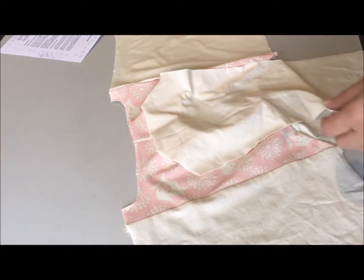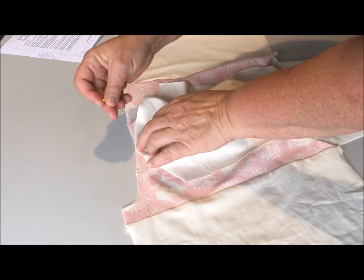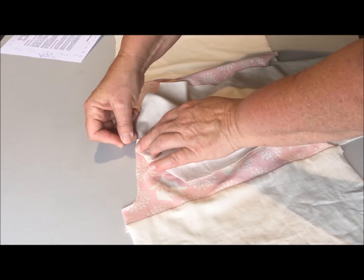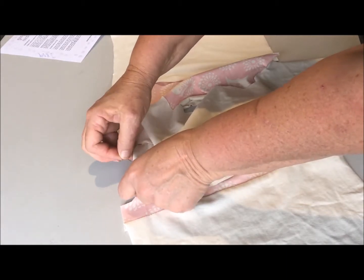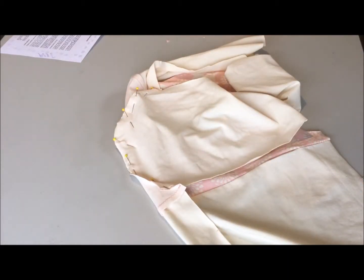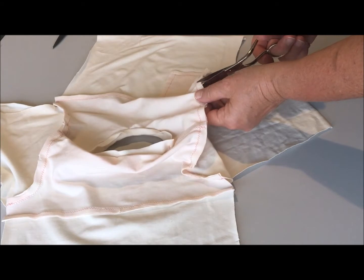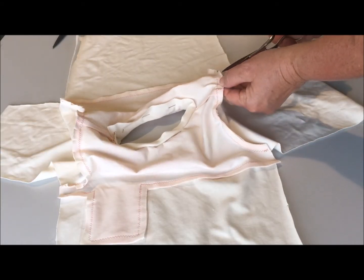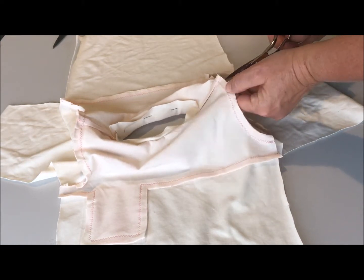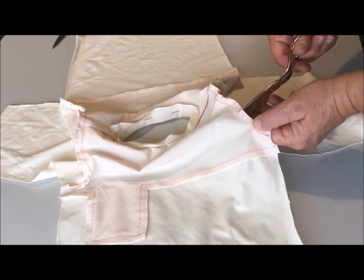We're attaching the sleeves, and with right sides facing, pin it at the centre seam, the markings, all pinned up ready to sew with our stretch stitch. We've sewn the sleeve into the armhole and we're just going to clip it at the curves to release tension. Once you've clipped this, you can press the whole sleeve seam towards the cuff of the sleeve.